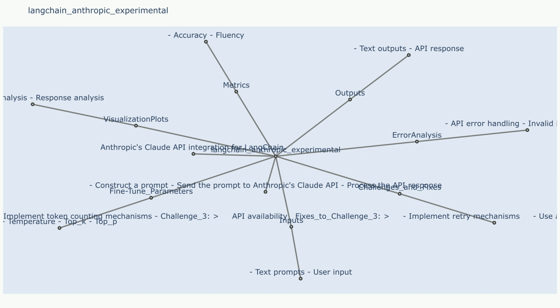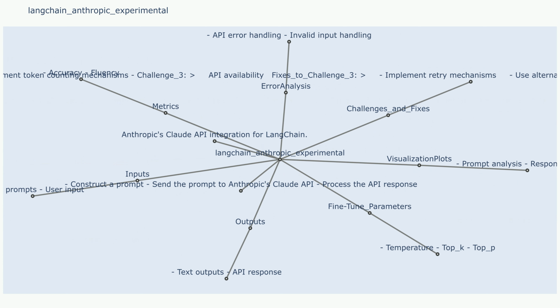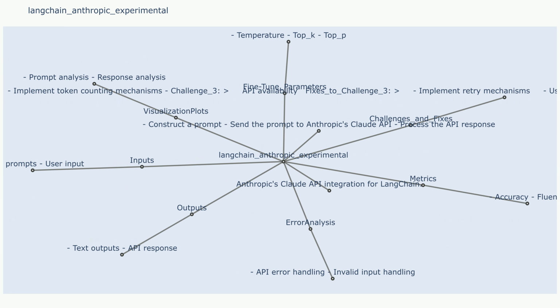Inputs. Input 1. Explain in detail. Text input. This is the primary input to the Anthropic models. It can be a string of text, a document, or a URL. Input 2. Explain in detail model parameters. This includes parameters such as model name, e.g. Claude 2, temperature, top-p, and max tokens, which control the behavior of the Anthropic model.